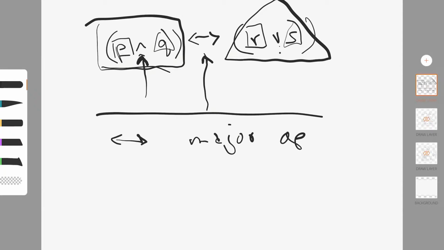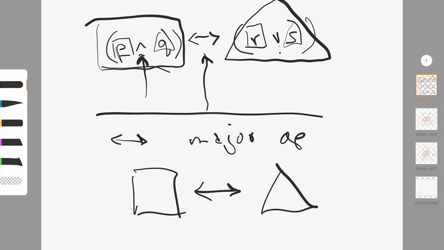So let's talk a little bit about scope. What does scope mean? Scope is sort of like jurisdiction. If you have an expression like this basic form, we have the slot on the left, slot on the right, connected together by a material equivalence sign, then the jurisdiction, as it were, of this operator, material equivalence, is going to be whatever is in the square on the left and whatever expression is in the square on the right.